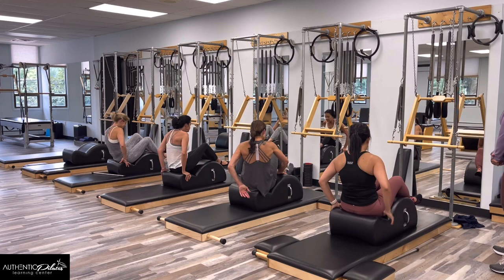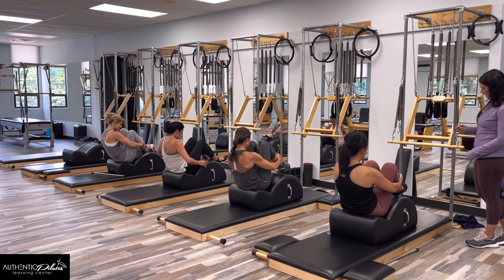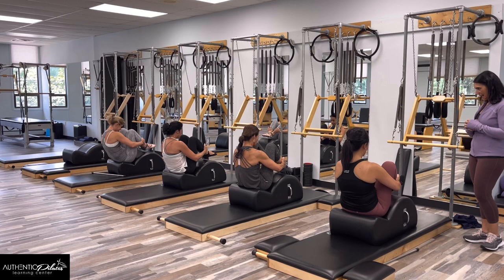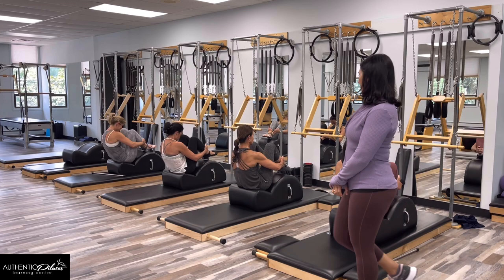So get yourself right into the step. Yes, draw those legs in. Lift up those feet and don't let those feet touch the hump. So roll back a little bit and lift up to go forward. Yes, roll back a little bit and up to go forward. Nice. And back a little and lift to go up.